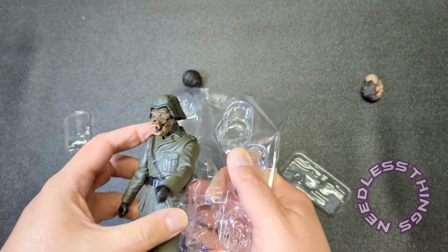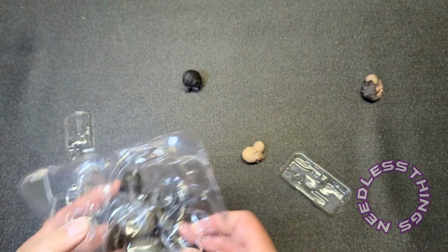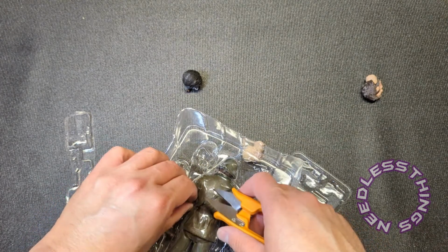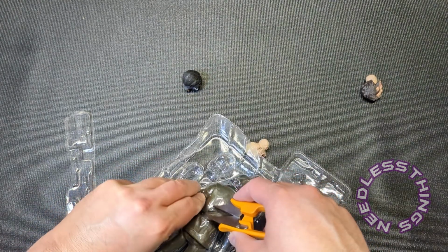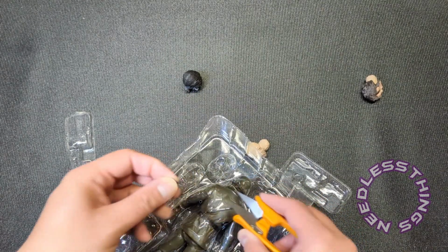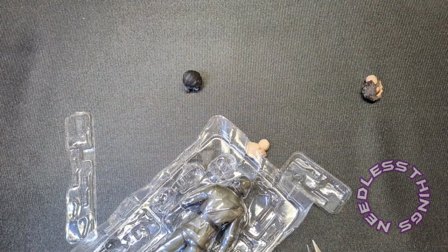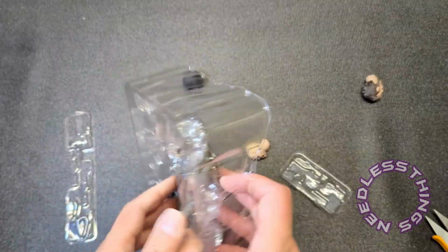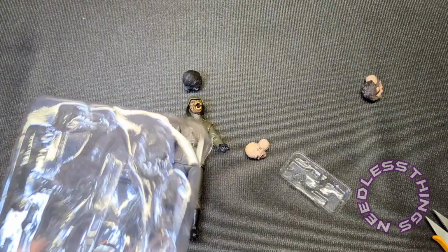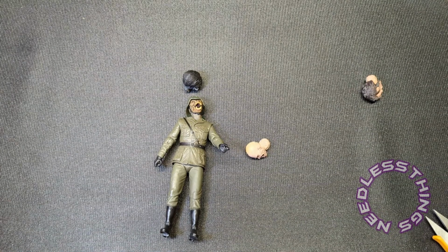Wait a minute. Is he... Oh, look at that. He's got a black... it's right above his belt, so you can't even quite tell it's there. I've hidden my nippers. Oh, gosh. These... I've said it before, and I'll probably say it every time I encounter them. These plastic tabs, to me, are worse than twist ties or anything else. I absolutely hate these things. All right. Keep our workspace tidy.